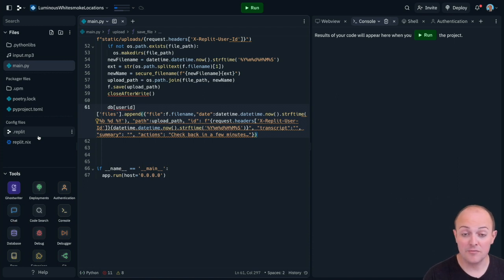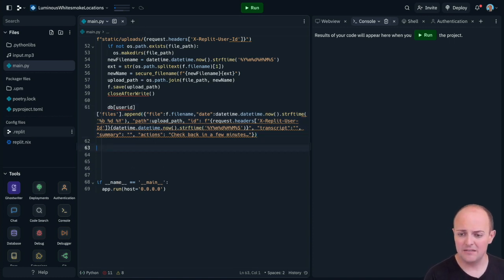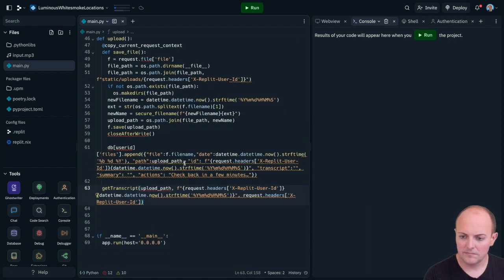That dictionary is going to include the original file name, the date, the path that we uploaded it to, the ID, which is generated from the date and from the user ID. So it's a unique ID for every single file uploaded, and some blank sections for transcript, summary, and actions. And notice that in actions, I've got a placeholder piece of text because that's going to be placed on the screen once the upload's complete, set to automatically refresh once the transcript has been done. So then let's call the transcript. So with this all in place, I should now be able to upload the file, create the database entry, and transcribe it. But what about the standard page then?